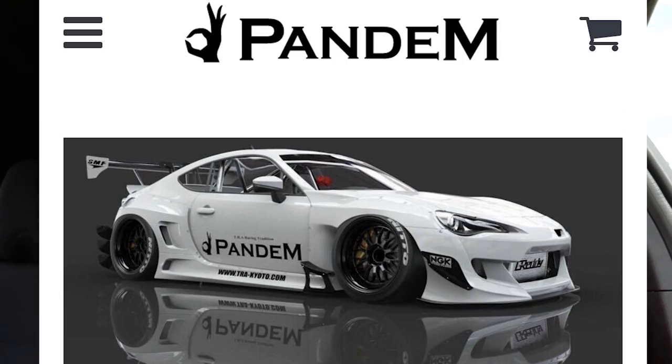So I know the wide body kit is a must, and they only make a limited number of them. So I've been saving up the past couple months, and I think I'll be able to get the Pandem V3 wide body kit by either Christmas or New Year's, around there. Maybe get a little help from my parents with that one, and I have a lot saved up towards it right now. So that's quite an investment. I'll be putting all the prices of everything on the side as we go, but my goodness, that's like a $4,000 investment in the car, and then wheels on top of that is even more.